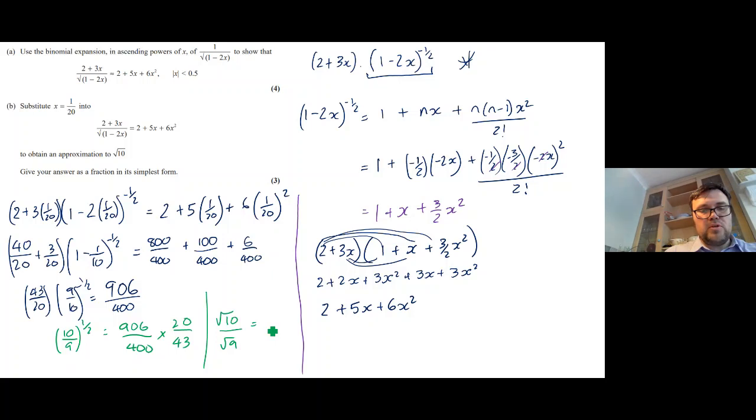I put the actual, if I put dot, dot, dot, and then you can see at the end, dot, dot, dot, and then we have root 10 equals 3 times this bracket here. So that we have root 10 is equal to 1359 over 430. Now I put this into the calculator and it comes out as 3.160, I think. And then I put root 10 into the calculator and it comes out as 3.162. So as an estimation, it's not a bad estimation. So that's the binomial done for you.